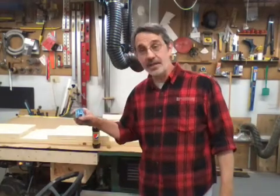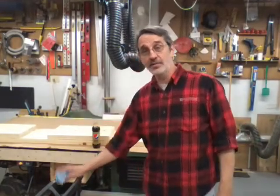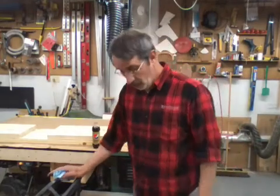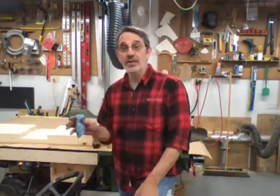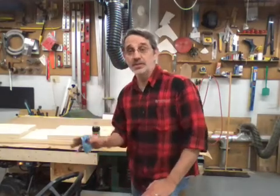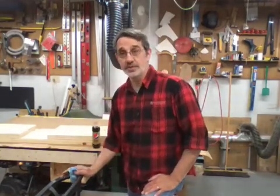Today I'm going to show you how to take the mower deck off of your Snapper. They're all basically identical as far as how they come off. The only exception is it depends how new your machine is.